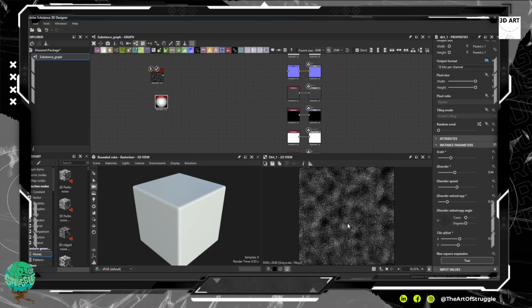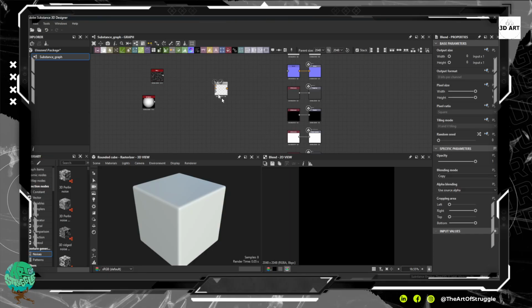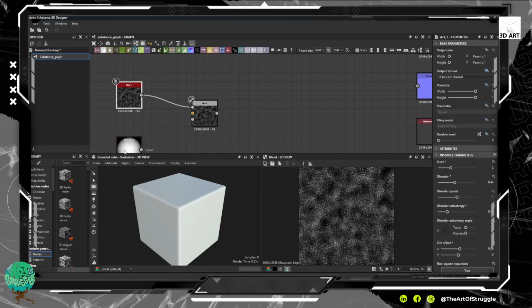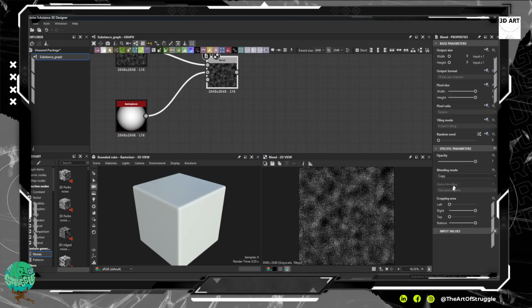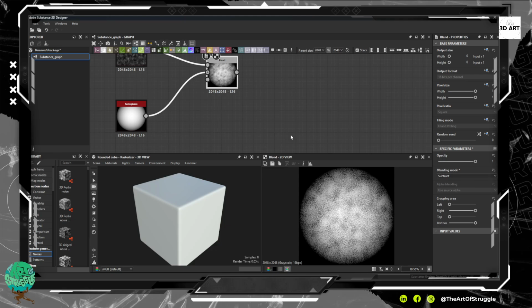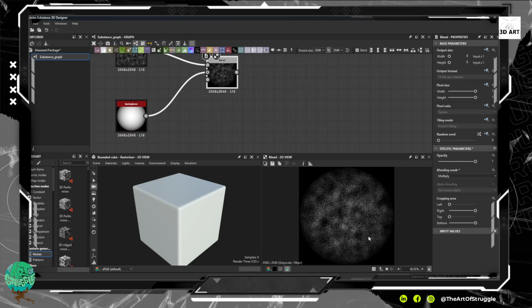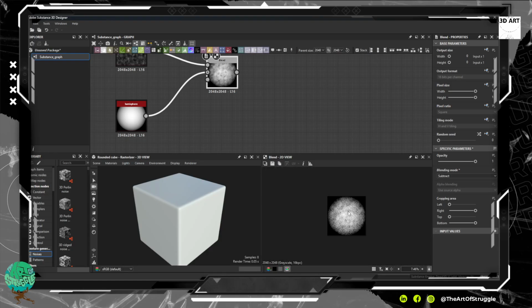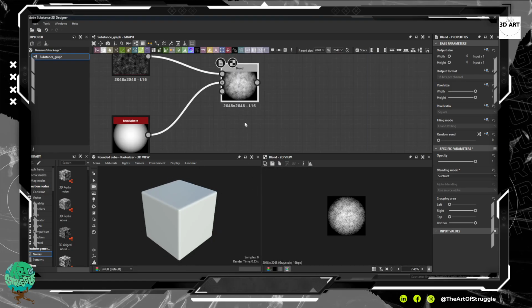So like I can take this, I don't want this to be this square, so I can hit B, blend. Right, I'm gonna blend this guy and this guy together, and then I can maybe use, right? So now I've got kind of like a circular brush of dirt that I can use in my paintings or whatever, right? So this is really cool.